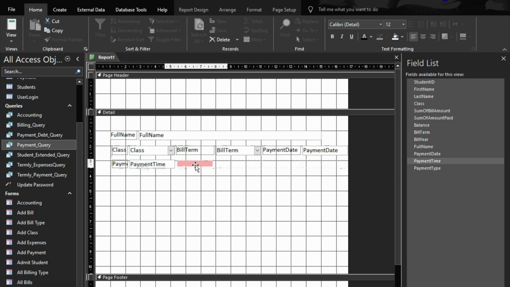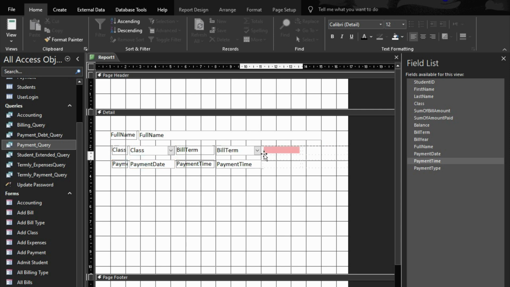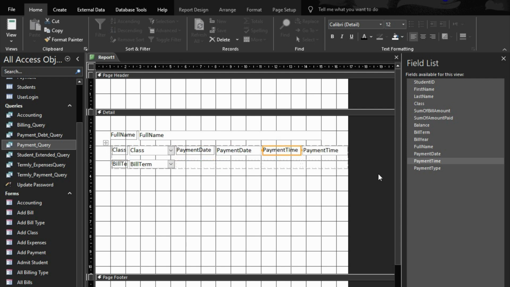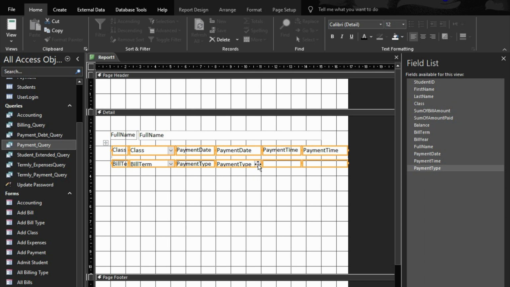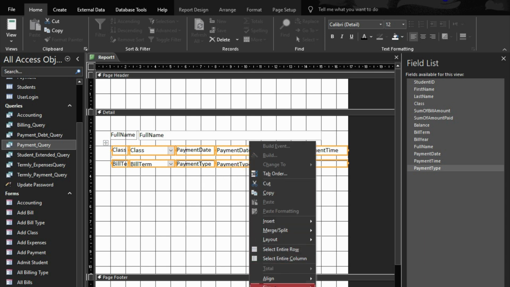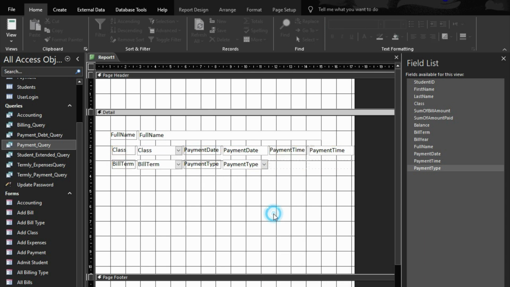I think the date and time should come. Time should be here, payment date should be here, and the time should be here. Yes. Then come to payment type. That one too will be here. So here, right click, fit.